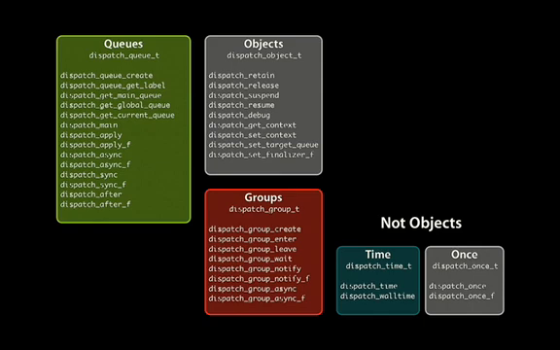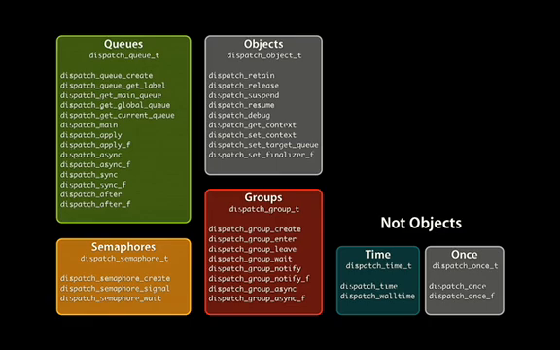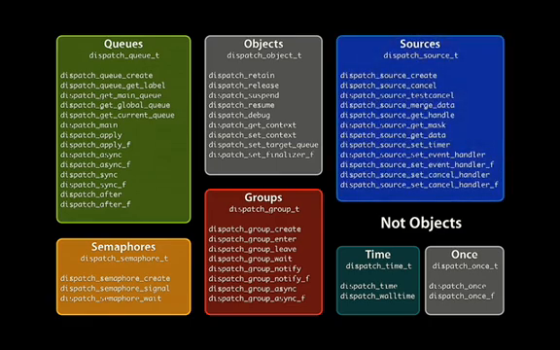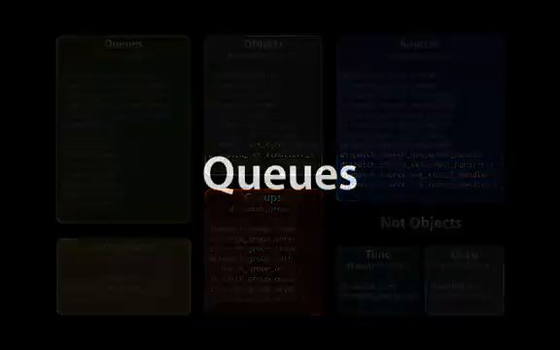So today we're going to cover the complete set of these API. We're also going to talk about how to run blocks only once per process, classic counting semaphores, and dispatch event sources, which is layered on top of the KEvent and KQ interface and is really powerful for you to monitor external events from your application. So we'll start off with queues, since that's really the main entry point to GCD. GCD is all about taking blocks and queuing them on a queue and having the system process them asynchronously in the background.